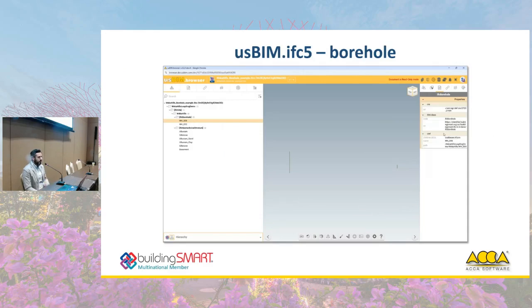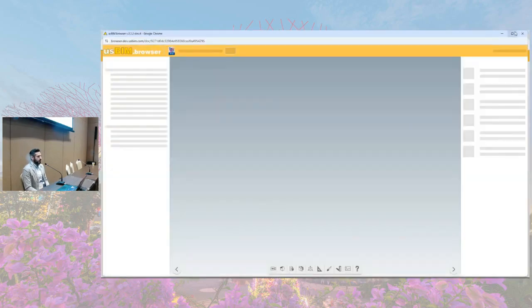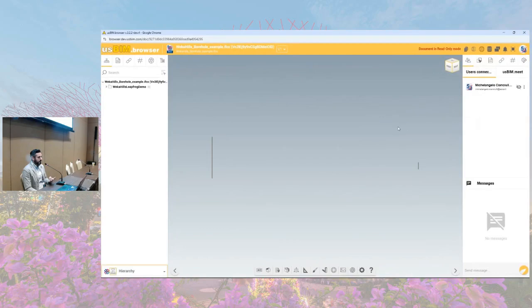This is another example, again from BSI, which is the one that contains the georeferencing part of it. The example is quite simple, but the model is rich in data.